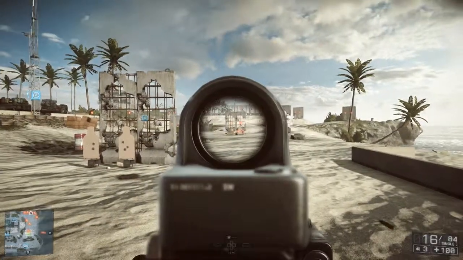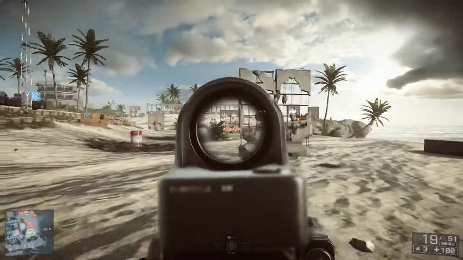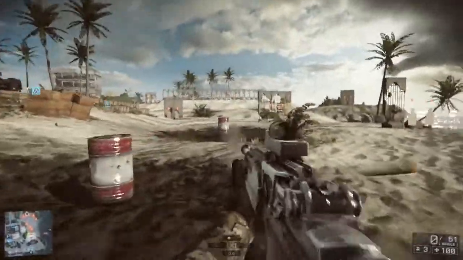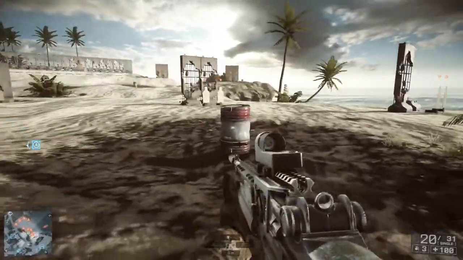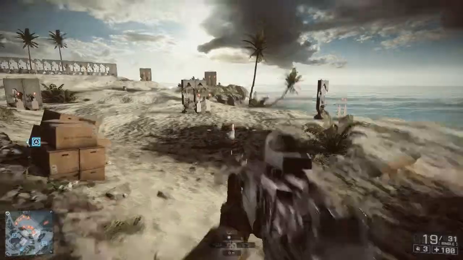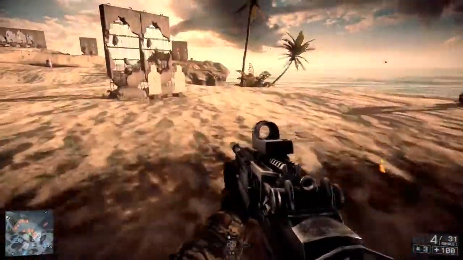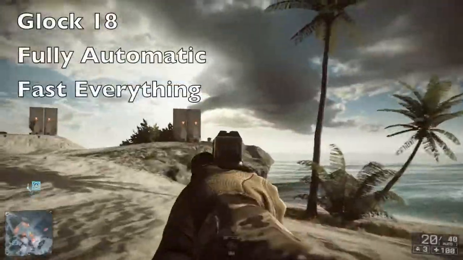The reason why this is not my preferred DMR in Battlefield 4 is literally because it's horrible at hip firing, and it cycles really slowly. I don't feel like the recoil is unmanageable. However, I just feel like it takes forever for the gun to cycle around, and you'll notice when I'm shooting in iron sights that you can actually see the bolt of the gun shooting back, shooting forward, ejecting the shell. It just takes a really long time.